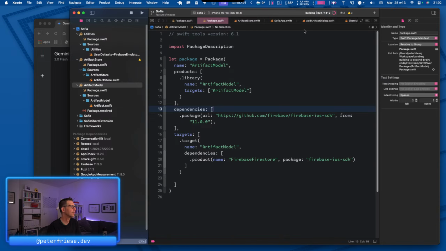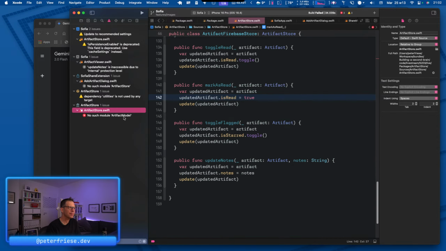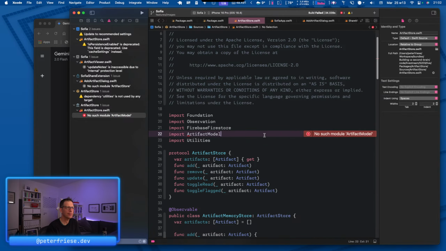And then let's see what happens. Oh, there we go. See, never trust the compiler.